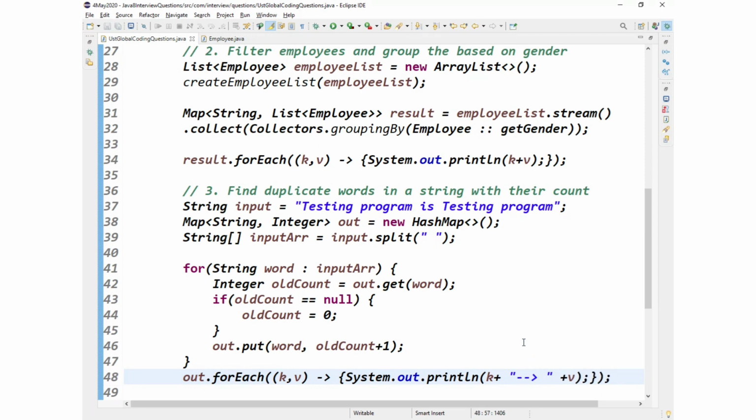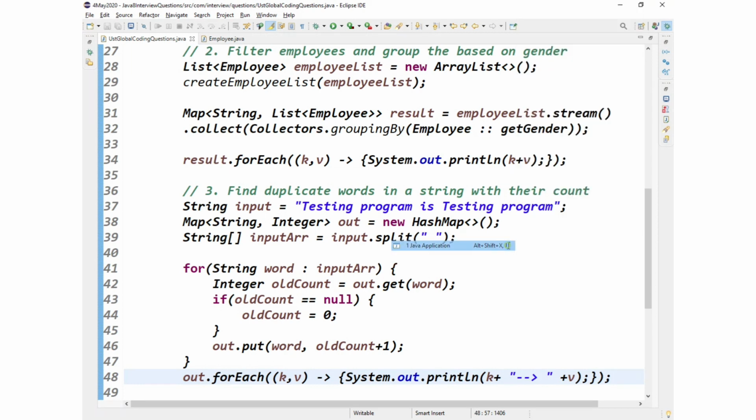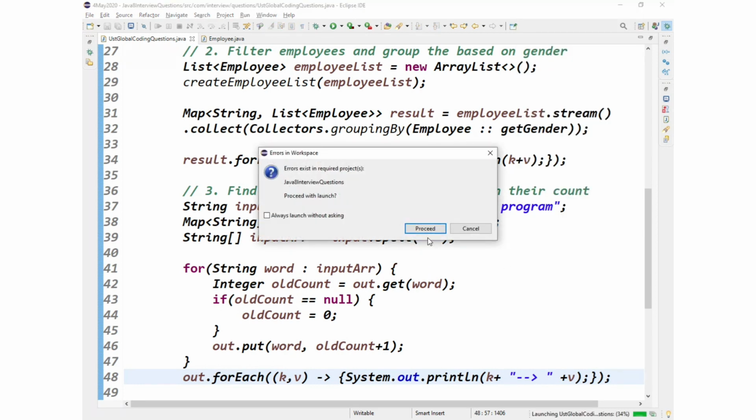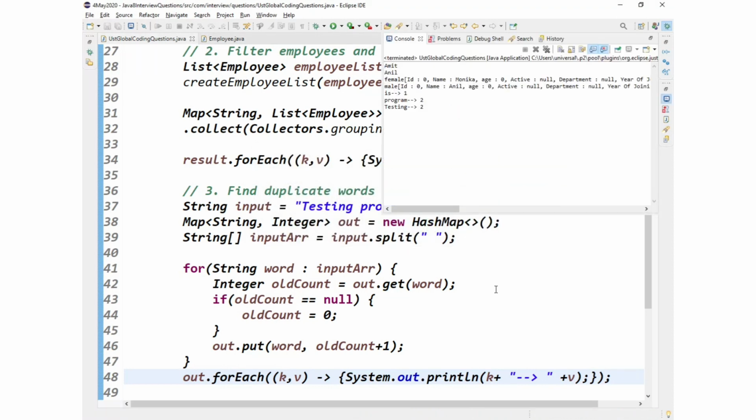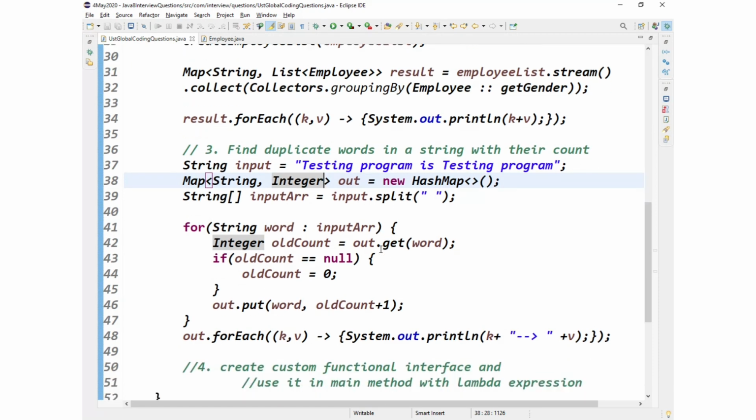Now let us run and see. See, now program is only once, and testing is repeated twice. That's the desired output that we wanted.